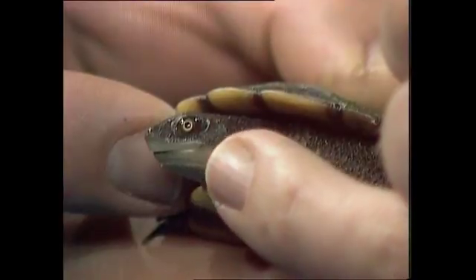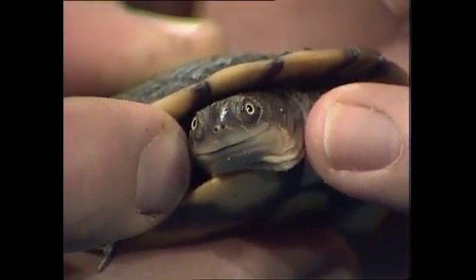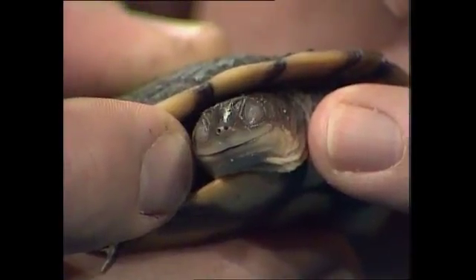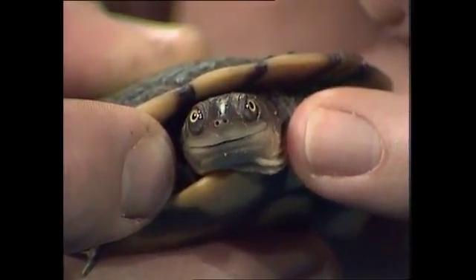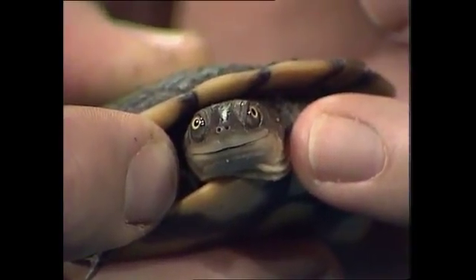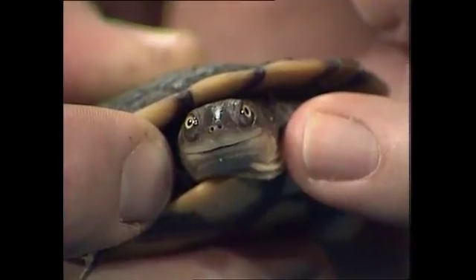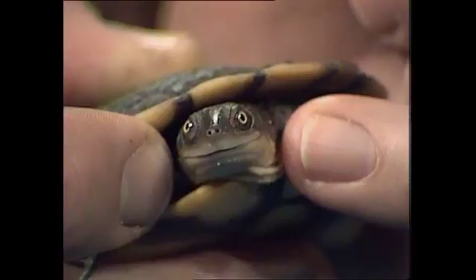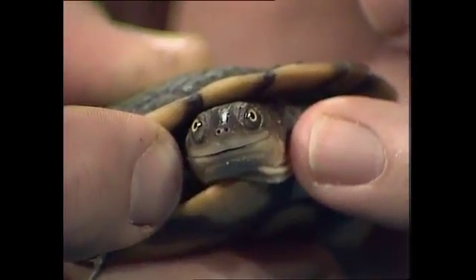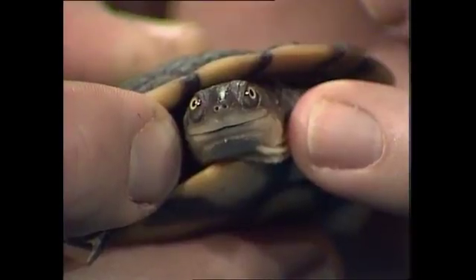It's a very large mouth because it's a snapping feeder. And that's important if you keep these as pets — they make very good pets, but you have to know how to feed them. They feed underwater. If they come to you as babies and you don't know how to feed them, they'll simply die of starvation. Feed them underwater by putting the food — a worm or a bit of lean meat on the end of a wire — waving it in front of their mouth. That enormous mouth opens up and, gulp, it's gone. Don't incidentally use commercial mincemeat; it's full of preservative and can kill them quite quickly.